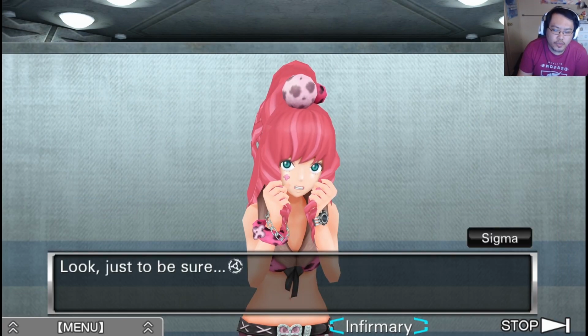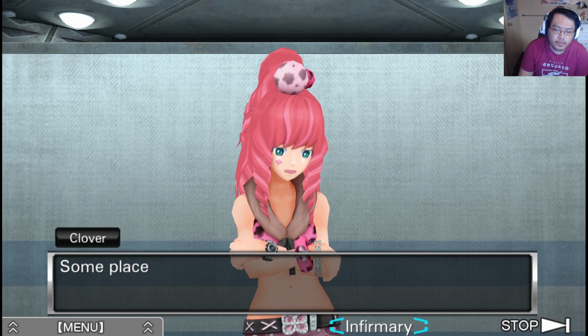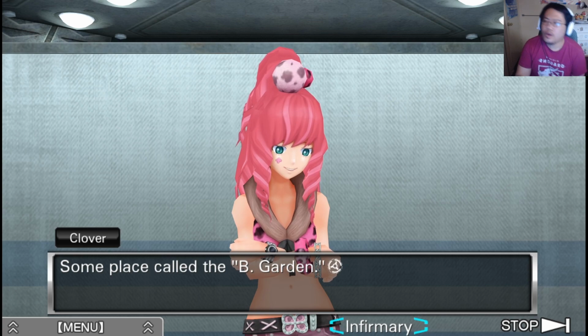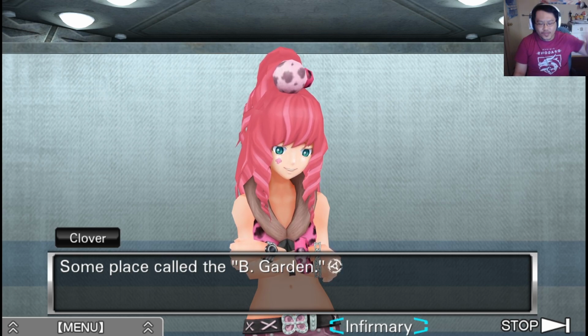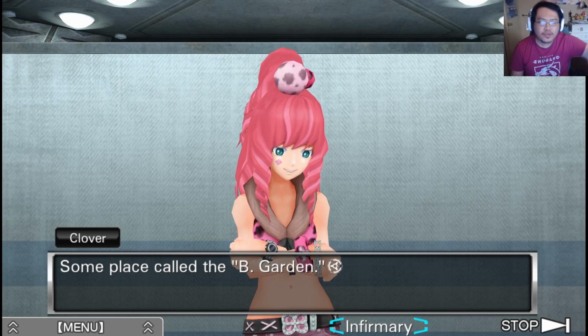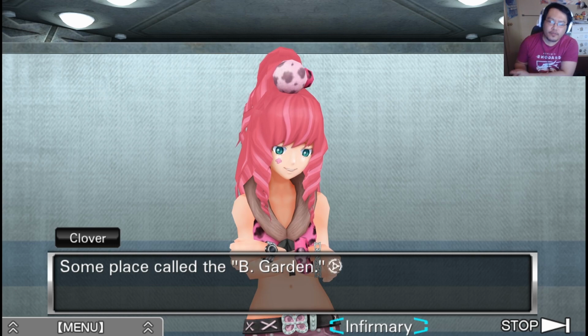Look, just to be sure, where did the three of you go? Oh, I forgot that was the case. Yeah, because it was treatment room, bee gardens, and the laboratory. That was the combination we got in that first playthrough branch.